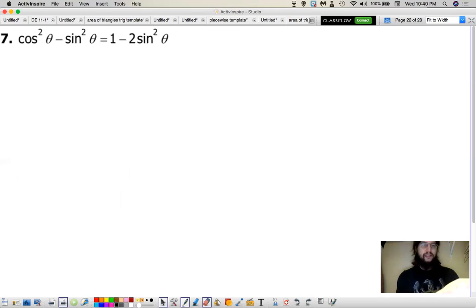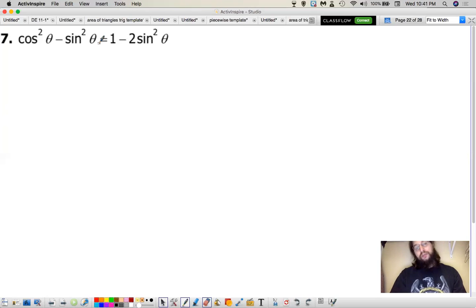I got something on the left side. I got something on the right side, and they both look pretty nasty. What if I just add 2 sine squared theta to both sides and see what happens? This is not a real equal sign. No adding across the equal sign. No multiplying. No, none of that. You mess with one side only. If they both look terrible, eeny, meeny, miny, mo. I don't care. Doesn't matter. Just pick one and mess with that one. If you get stuck on the one side, pick the other side from where you're at and work with that one. When they finally match, you're done.